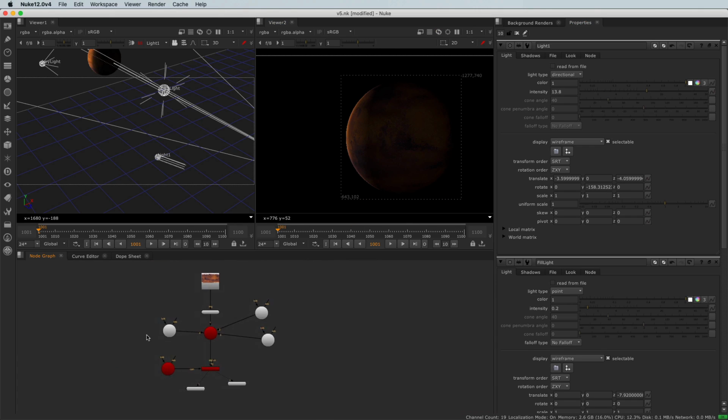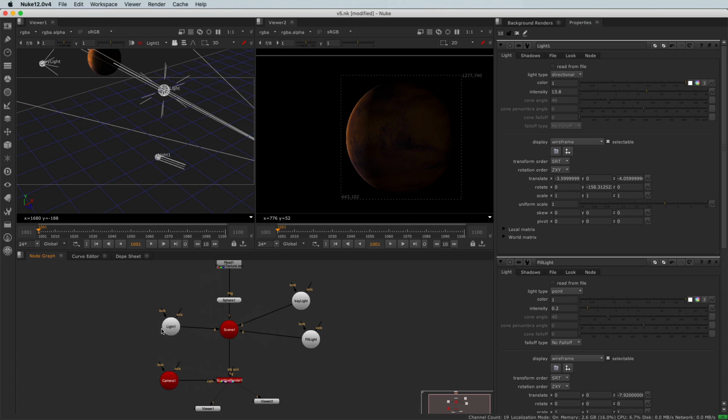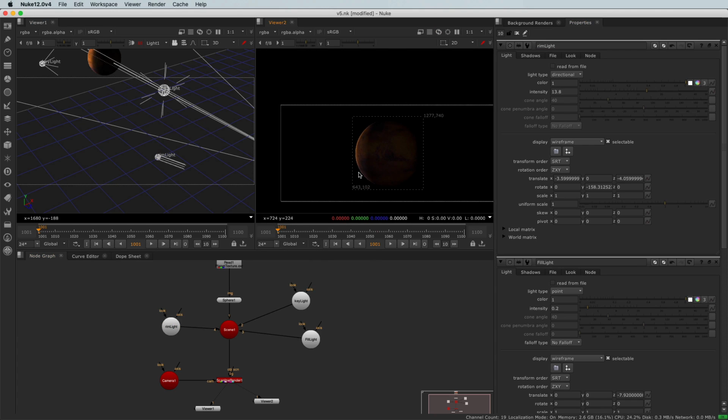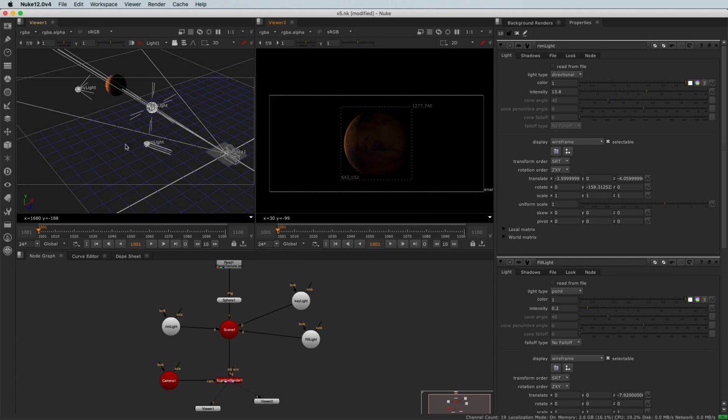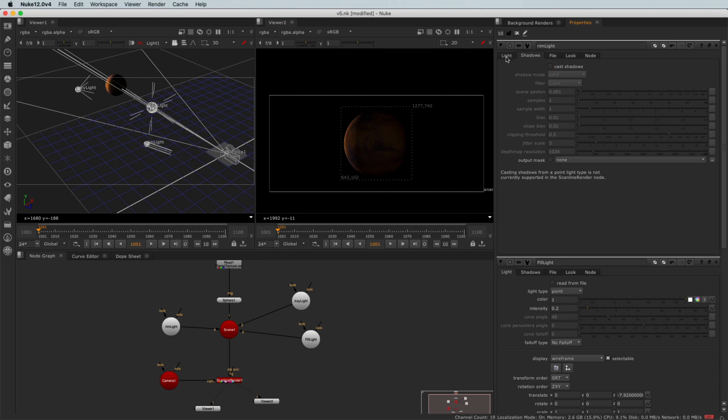So here we did what we call a 3-point light system, with a rim light, a key light, and a fill light. And you will find that type of lighting quite often. I just wanted here as well to demonstrate the 3 kinds of lights you can use in Nuke. Don't expect Nuke to achieve crazy lighting, but for simple things it can be very helpful.